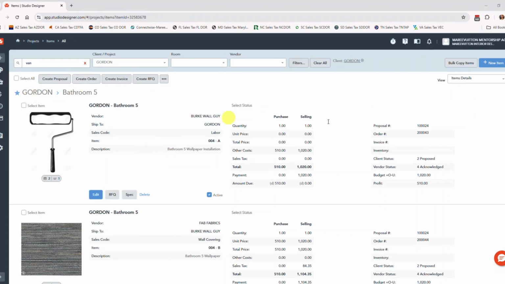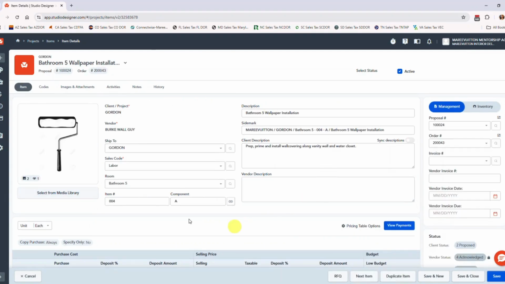In this example, I want to just look at this particular wall covering, and in this case, we can now duplicate at the bottom. That used to say clone, then it disappeared, then it went somewhere else. As of right now, this is why I've had to create these videos over, is because it is now here. I don't know how long it's going to be there, but hopefully it's there to stay. So duplicate is the same as cloning.